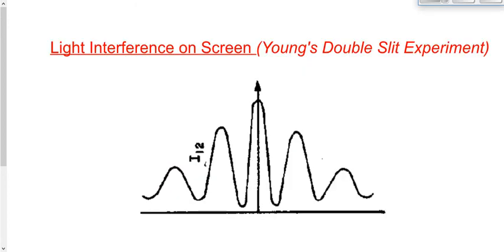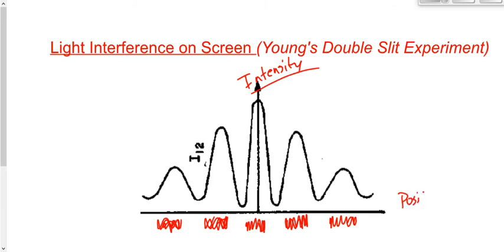Now, if I look at my screen, I see this, right? Bright spot, dark spot, bright spot, dark spot, bright spot, dark spot, and so on. Okay, this is what I actually physically see, what you see I have in red down here at the bottom of the screen. But if I was to plot a graph of what I see, not a physical photo of what I see, but a graph of what I see, that graph representing intensity of the light versus position, then the graph that's up on the board right now is what I would get.